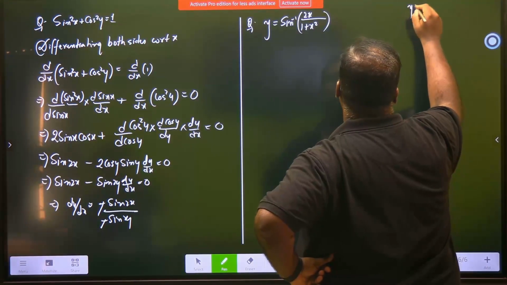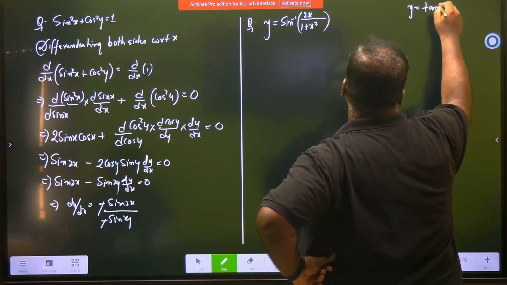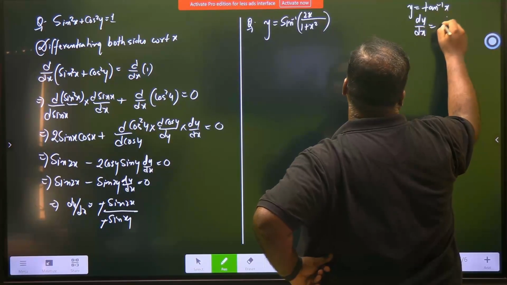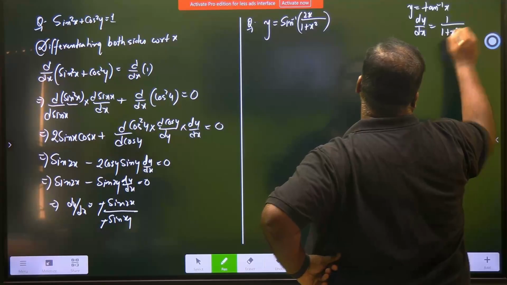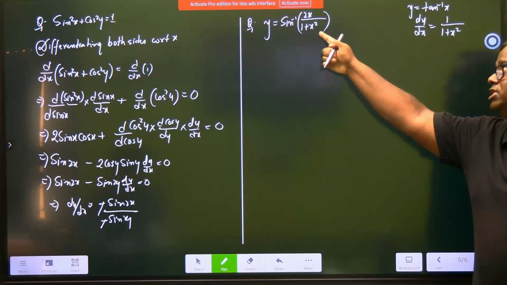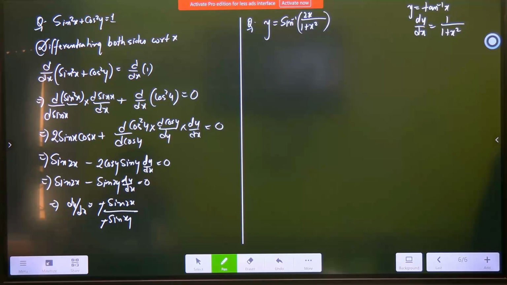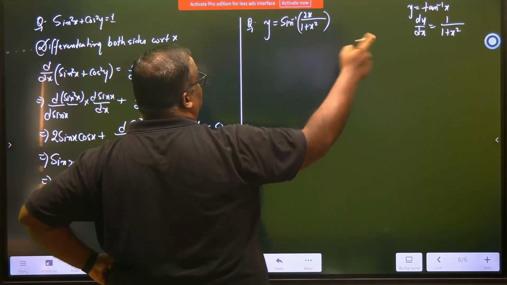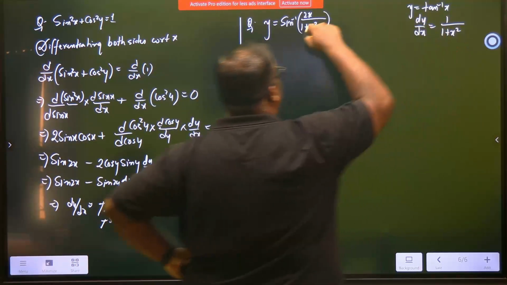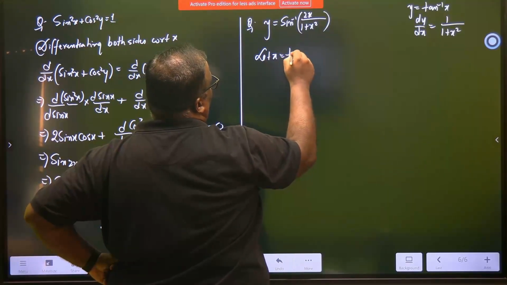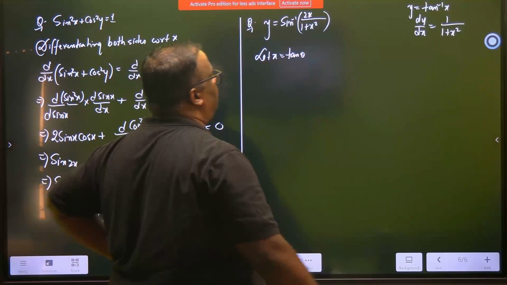See, if y is equal to tan inverse x, then dy by dx is 1 by 1 plus x square. I'll just show one problem, we'll do more in the next class, don't worry. If you see your formula page, this is matching with the argument of the function. So here we will take x as tan theta. Whatever the inverse is of, we take that as theta. Let x be equal to tan theta. Clear, children?